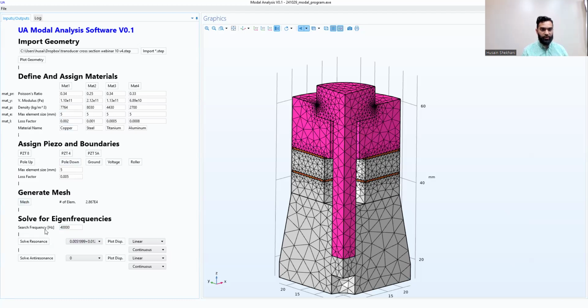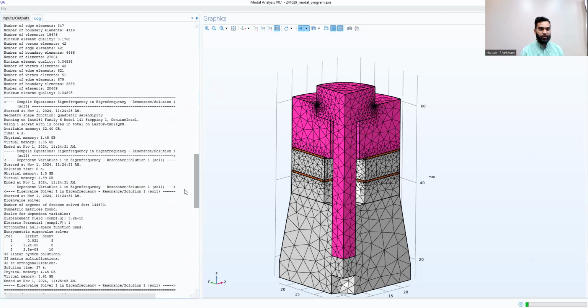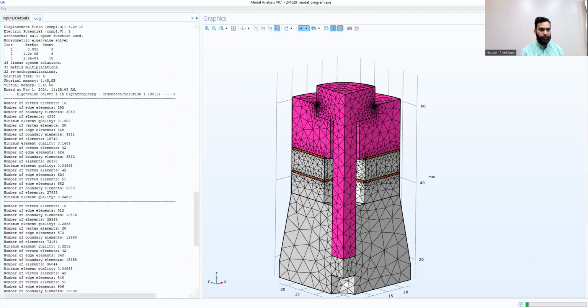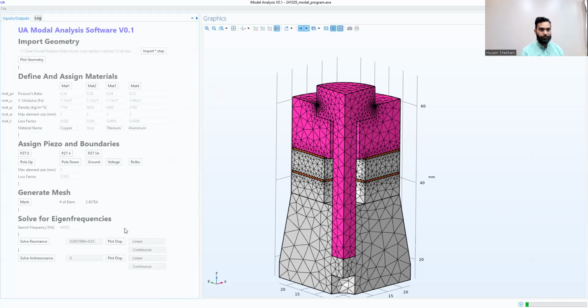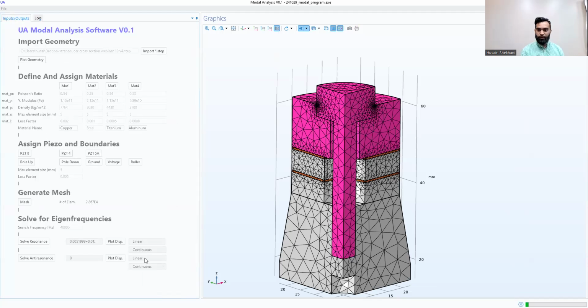So here we already solved that when I press solve resonance. We're going to go, this is the rigid body mode. Oops, I pressed it again. So that's another little kink here. Don't press it again. I keep doing it. I need to disable it or put it somewhere far, like put the solution on a different one. And this is the log, the console kind of, it does a log for you, so if you have issues or something, we can take a look at what that's saying.